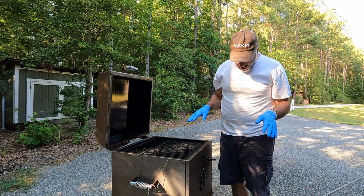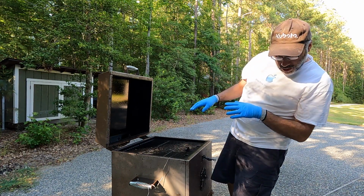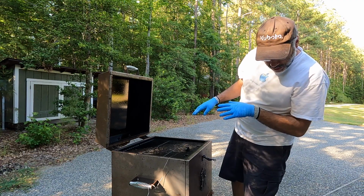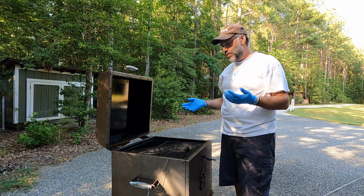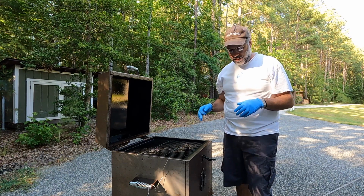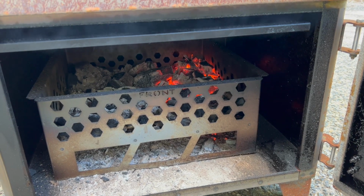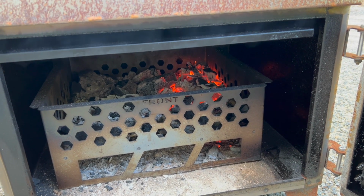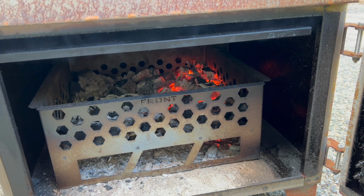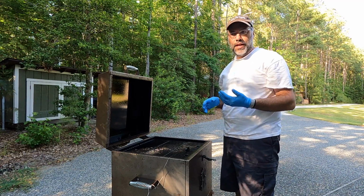But I've made it all 6 hours with the smoker. It was right at about 260 when I opened the hood there a second ago, so it's still holding temperature pretty well. If we peek down in the firebox, there's actually one little corner of glowing coals left, so it's about to peter out, but it did really well. It got me through the whole 6 hours. I didn't have to add any fuel.